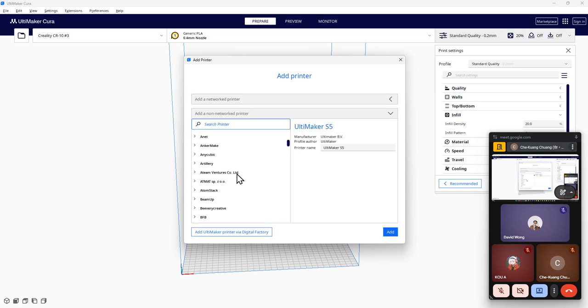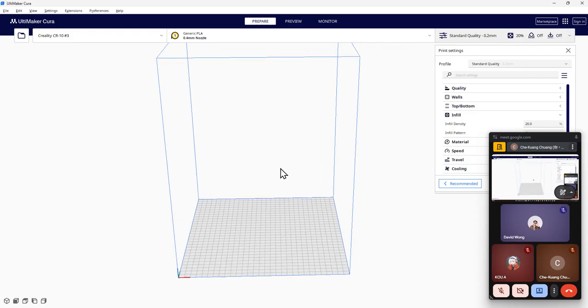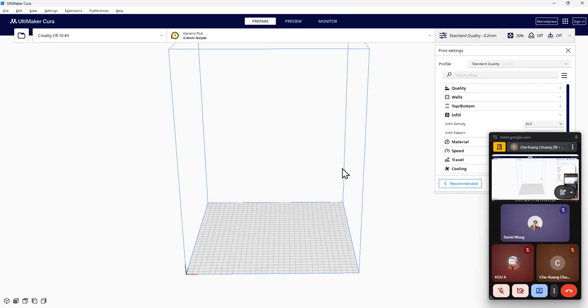There are a lot of different types of 3D printer. The one we are going to use will be Creality's CR10. You can see that there are so many different types of CR10. The one we are going to use, just choosing CR10 will be fine. Okay, so once you finish this one, let's go back to Rhinoceros.